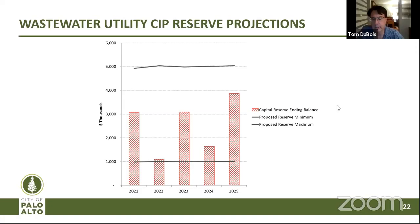Okay. Yeah, I'm just concerned about the reserves. The other reserve gets straight down to the lower limit, and this one gets close to. And like you said, those 4 years of 5% raises is pretty steep. So even if we did a CPI level raise this year, it might smooth it out a little bit more. So you're saying that when that study comes, you may do like a mid-year change?